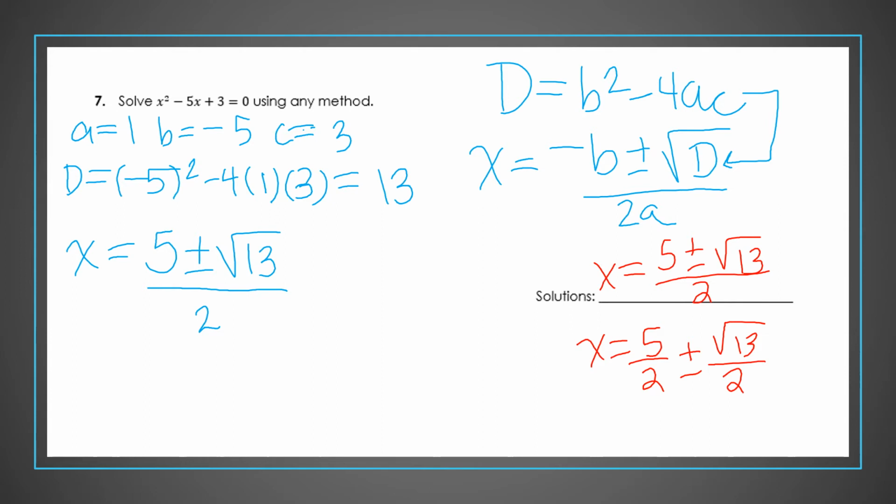Because you've got a square root here, that means this was not factorable. So if you would have tried to factor, you would have never been able to come up with a pair of numbers that would work. So again, look at your answer choices if it's multiple choice, and if you see square roots, then I would just go straight to the quadratic formula.